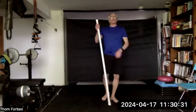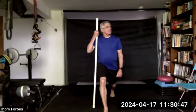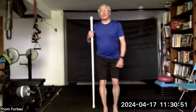And then bring one foot forward, the other behind. You're on your toes. Come on down and stretch the hip flexors. And then do the other side.